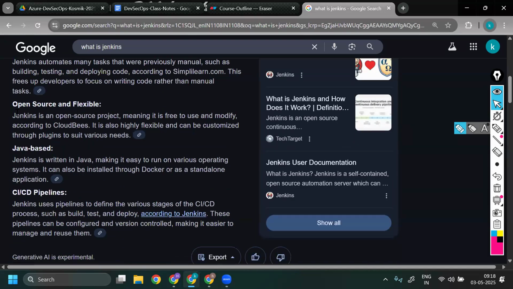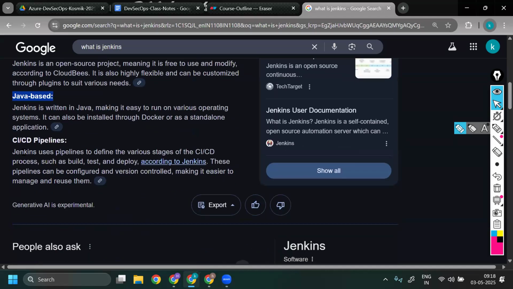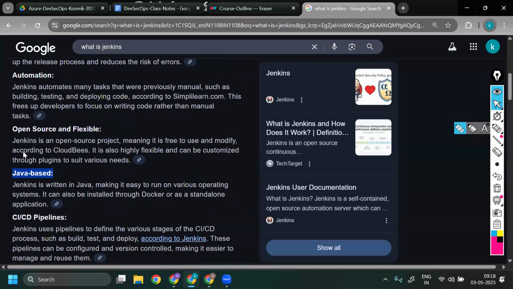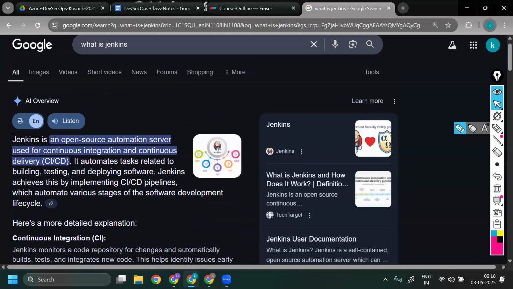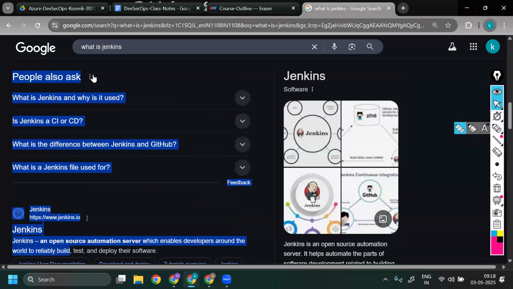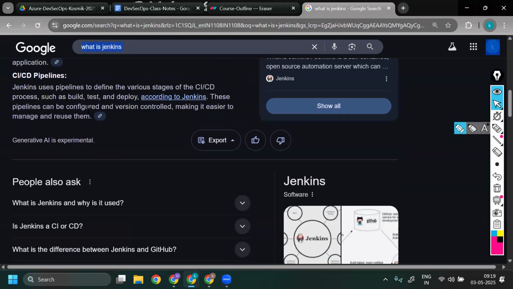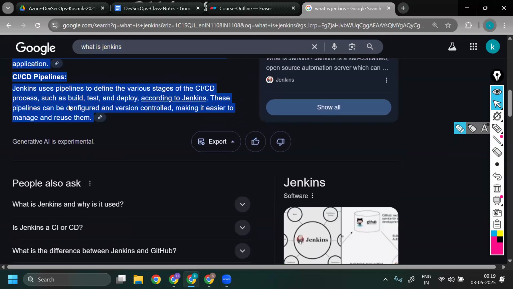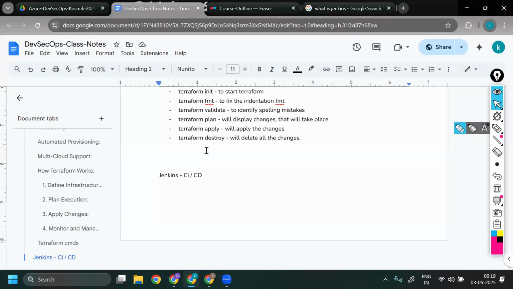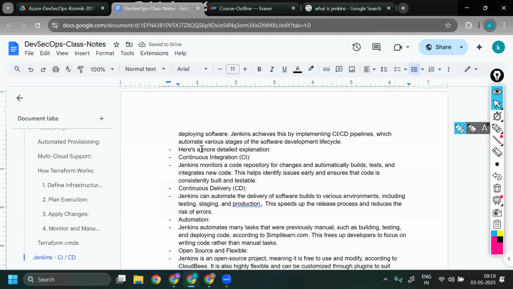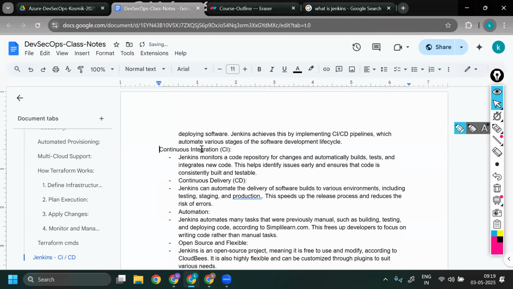Some more details: Jenkins is open source, free to use, and it is a Java based project. So whenever you are working with Jenkins, we have to make sure that we install Java. To install Jenkins, there are three options. We can install Jenkins in a classical way, by installing Java, downloading all the native dependencies, and setting up everything manually. Or we can also install it via a containerization model. We'll see how to install and configure Jenkins in today's class.